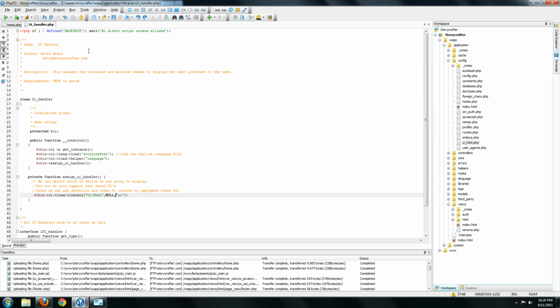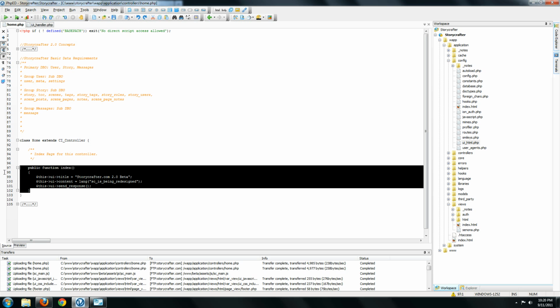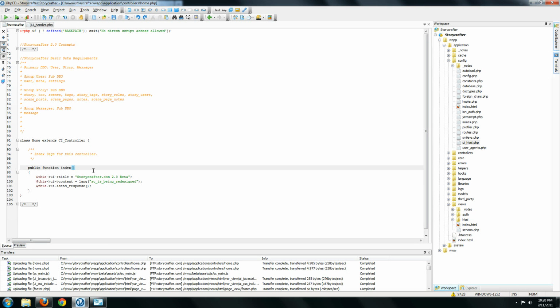I went ahead and finished that up, so that's pretty solid now. Tested it out. It's pretty fast. And did the language. So I think we're pretty good to go now. I'm ready to get into starting to do some of the data modeling, and my next video will be on the data modeling and how the changes are going to be different as far as the data structure is concerned from the previous Storycrafter to this version 2.0. So I'm going to go ahead and stop here. And I'm probably just going to record the next segment right now.